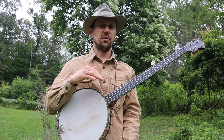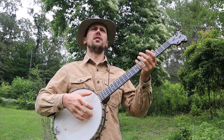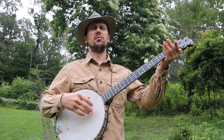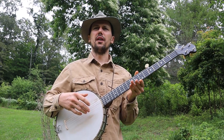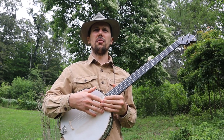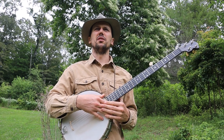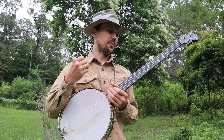But the way that I learned it was as a banjo song. So we throw all that out the window, and you really are just playing those two parts and a couple, two or three variations, which I also offer in the tablature. And then you're singing the verses over it as you please. And it's meant as a solo style, which is usually how the banjo was played throughout most of its history, solo, perhaps with percussion, a drum accompaniment, maybe the fiddle accompaniment, but almost always singing and dancing accompanied the banjo.